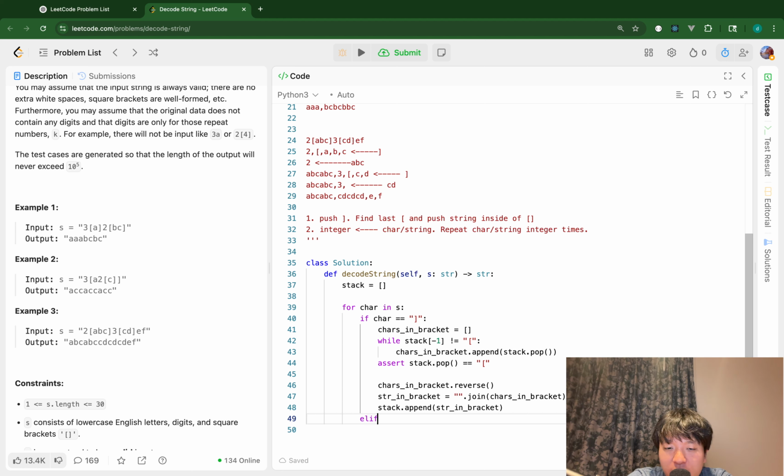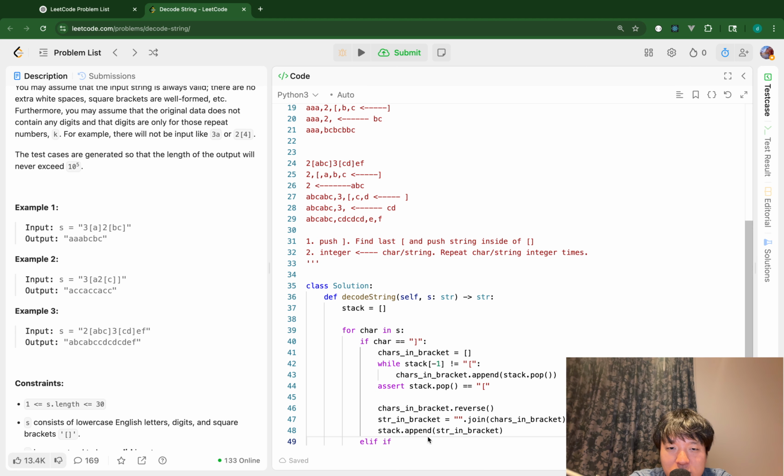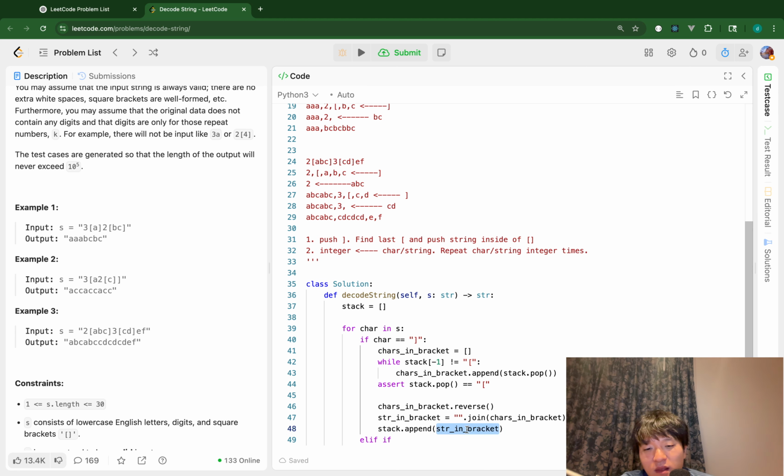And otherwise, as I said, wait, the string in bracket, this is always not integer. It's okay. But in the case I try to push something, no, sorry. So when I try to push something into the stack, still I have to confirm if the last element in the stack is integer or not.